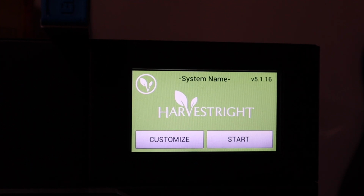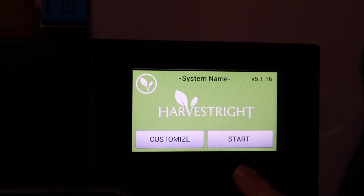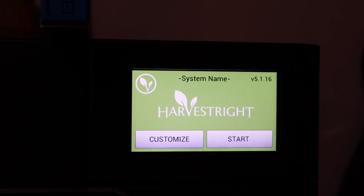I haven't turned it on just because it is really loud and I want you guys to be able to hear what I'm saying. But as you can see, we have customize start. I haven't really messed with the customize option, and we can get more into detail on that later if you guys really want me to do that.